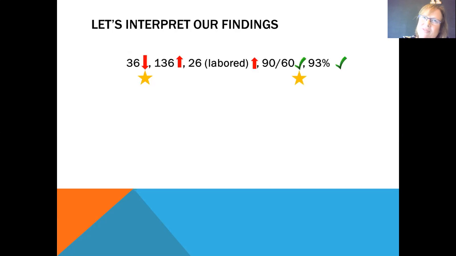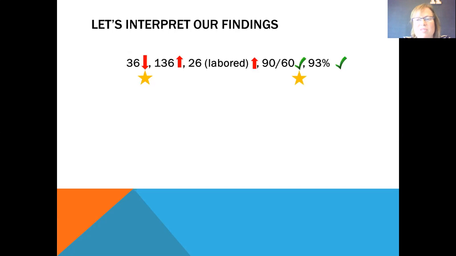That tells me that there's something to be concerned about with the respiratory response here. Blood pressure 90/60. Now, here's what I'm going to say. Normal, at the very bottom of the normal range, but I'm putting a yellow star there because I'm not sure what her blood pressure normally is, if this is a compensatory process that I'm seeing, if compensation is failing that I'm seeing. I'm just not sure. So I'm putting a star there. It's something to be concerned about or keep on my radar.